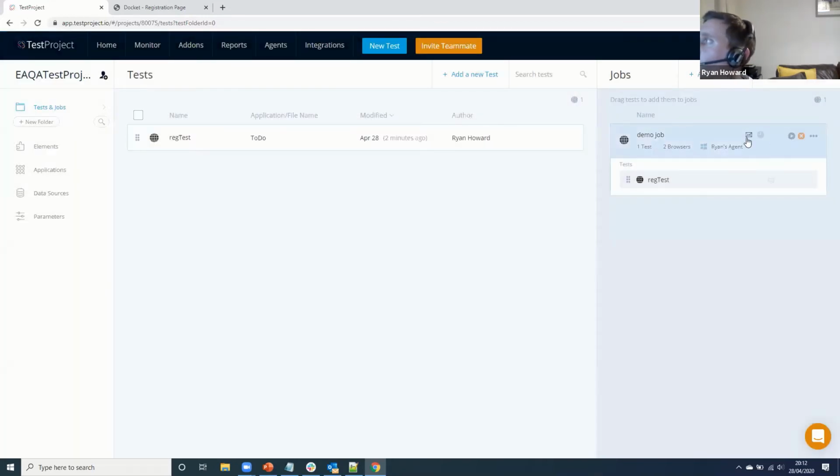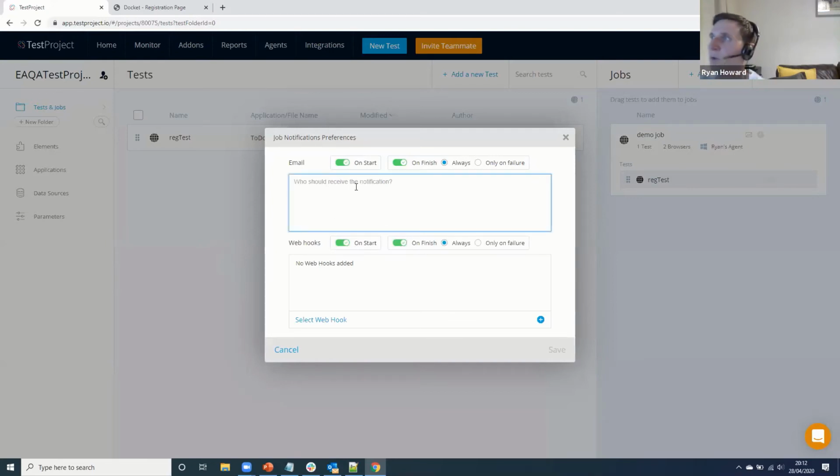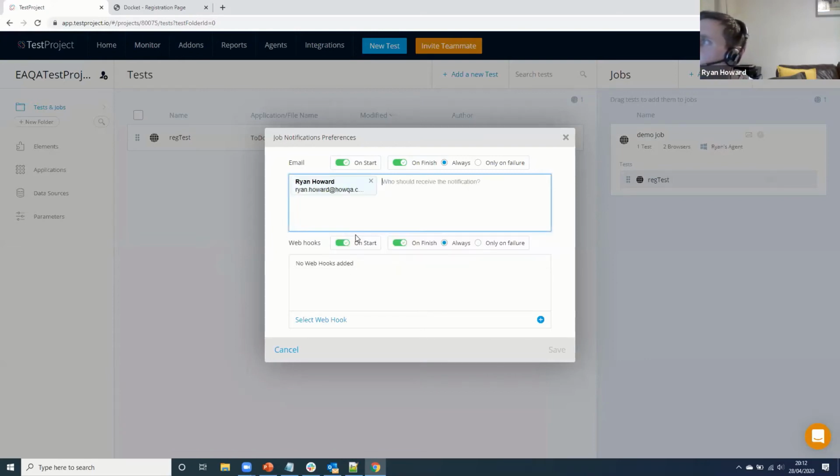But what I will do is add some form of notification. So I'm going to add an email notification and a Slack notification. And I'm going to do it on both the start and the finish of a job. And the same with the Slack as well. So for the email, I'm going to select my own email address.